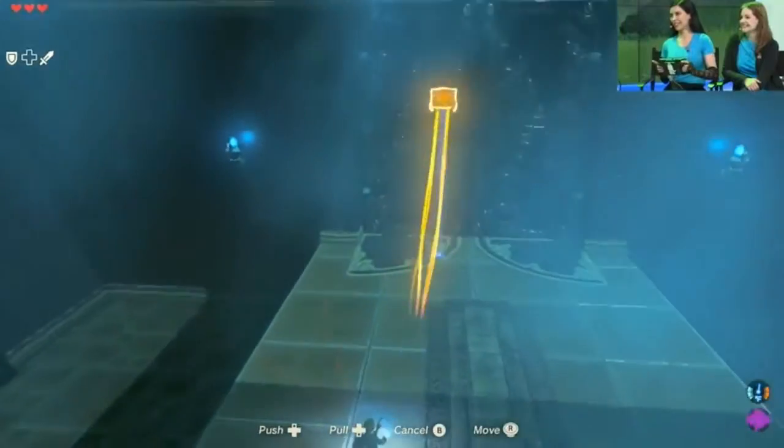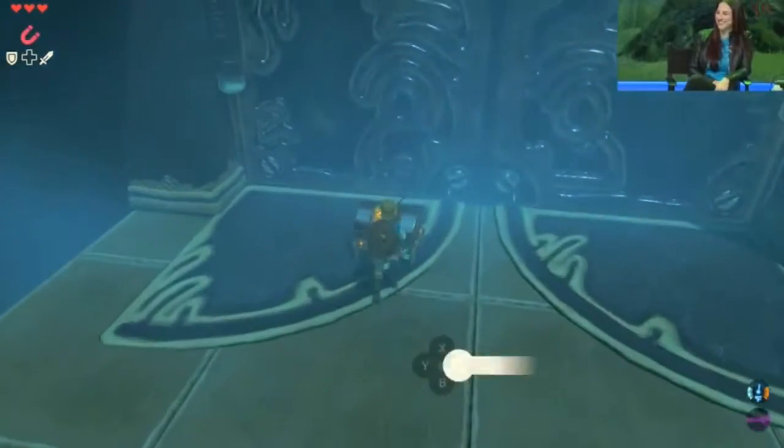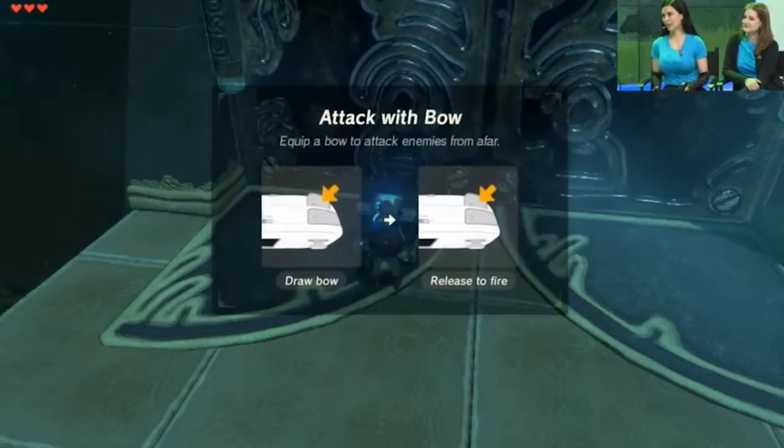You honestly could have even grabbed that and then used that to shove that poor enemy over. You can just cause all kinds of mayhem with the Magnesis rune. It's pretty great. Yay, got a bow.